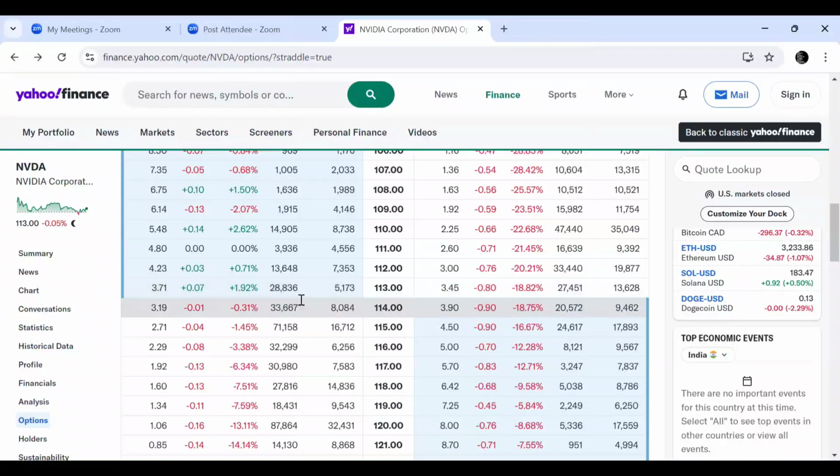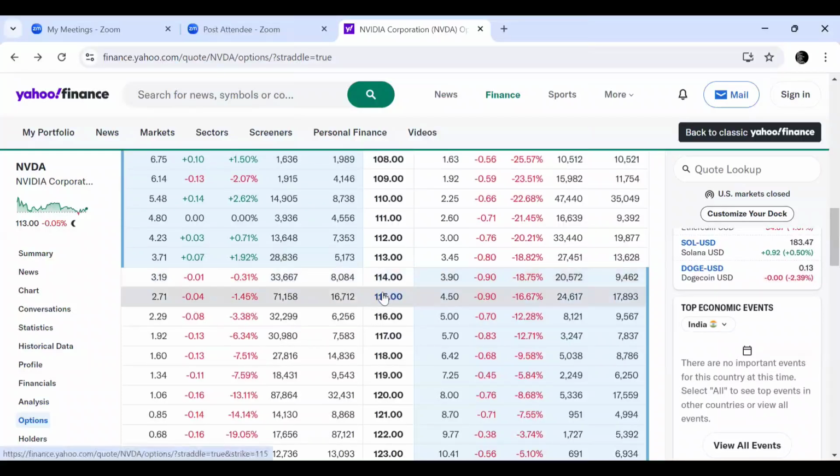Now it's the battle between call buyers and put buyers. If the Nvidia stock price rises, then it will be a loss to put buyers. If the Nvidia stock price is rising further, then it will be a loss to put buyers. I mean, the put side will get benefited only if the stock price falls. They will not get benefited if the stock price rises. And the call side will only get benefited when the stock price rises. If the stock price falls, the call side people will not get benefited.